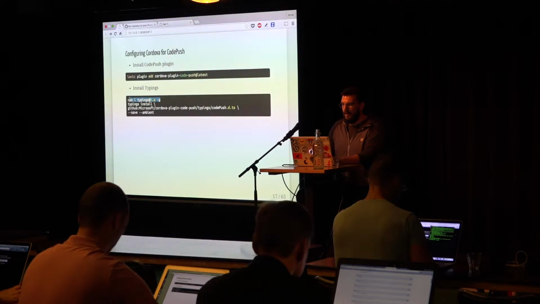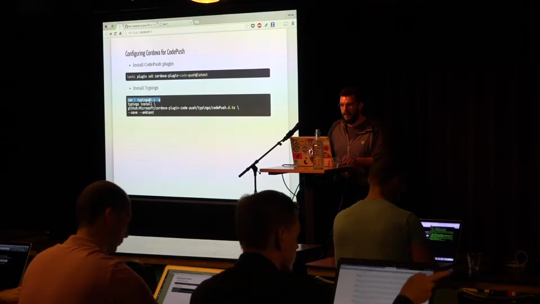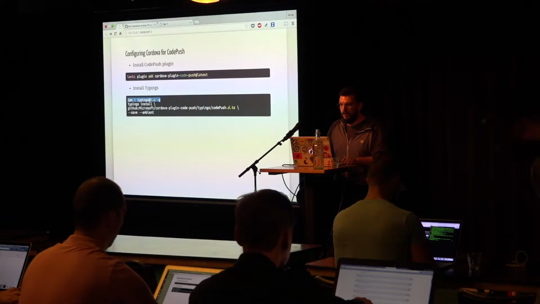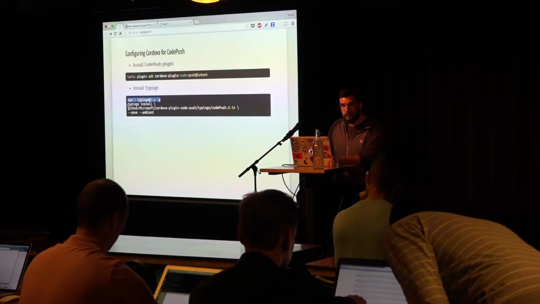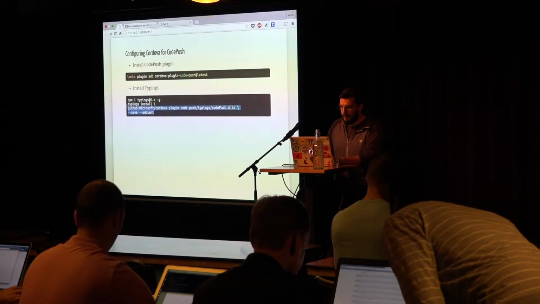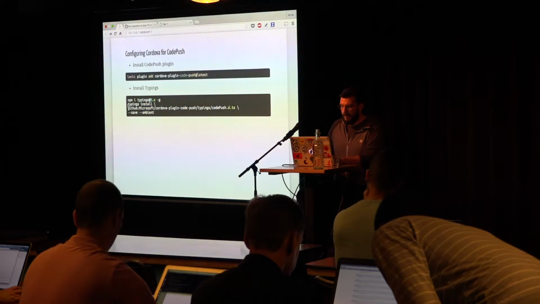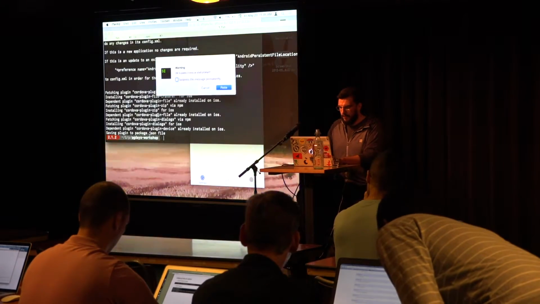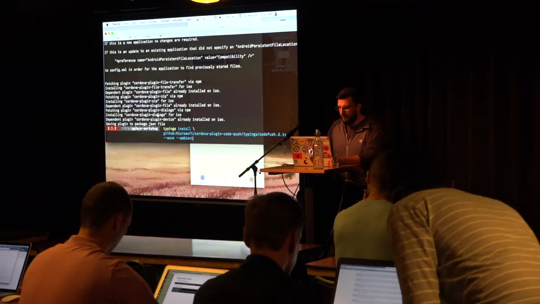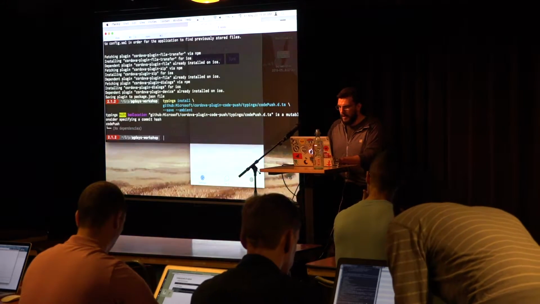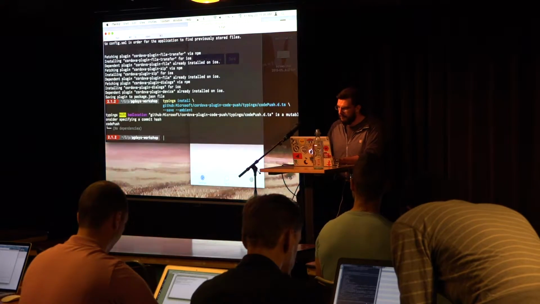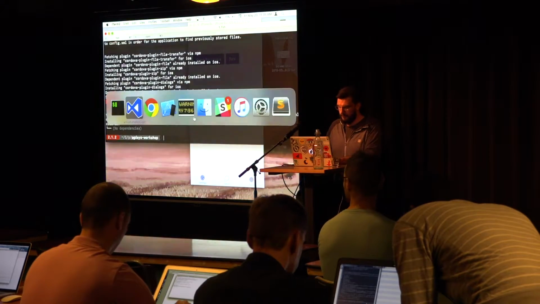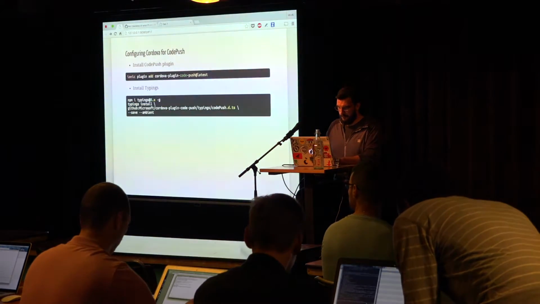So just to make everyone's life a bit easier, if you don't have typings installed, install it at version 0.x. And then once typings is installed, we'll want to install the typings for CodePush.